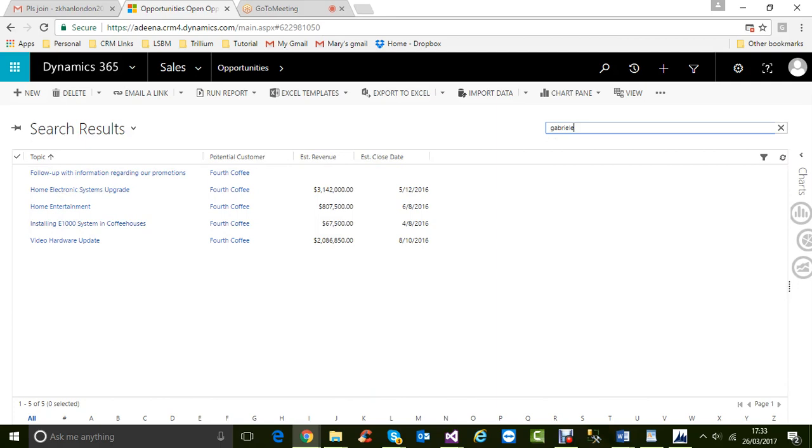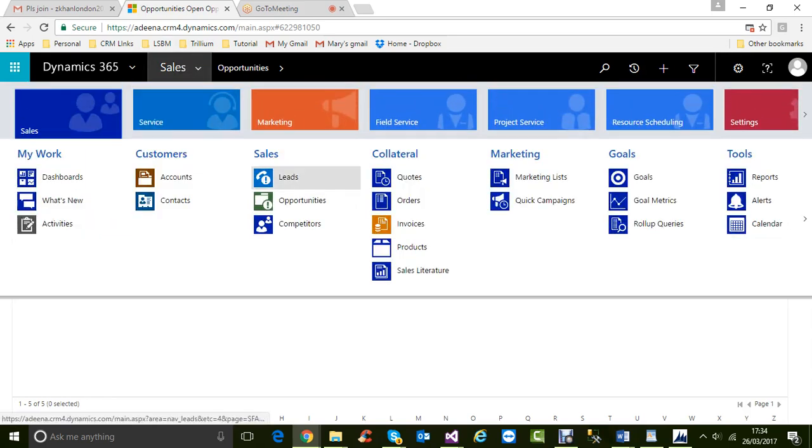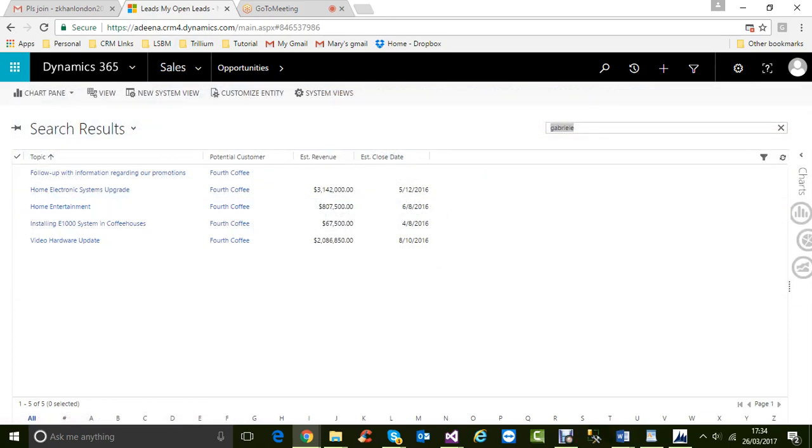Oh, because opportunity is searched based on topic, that is why I can't see her using Gabriela. This is search, so if I write here, it will not come up. So let me quickly go back to her opportunity.